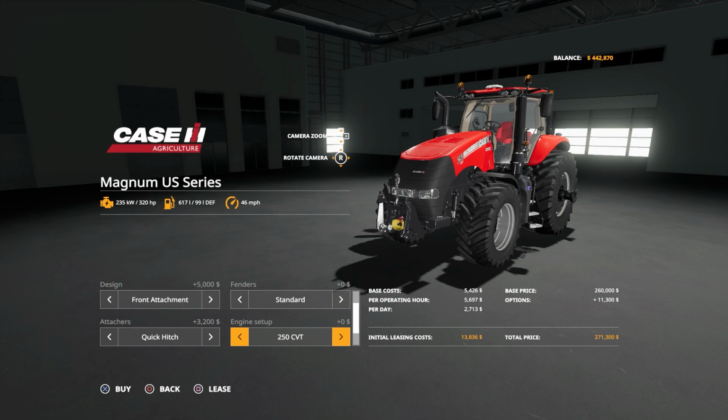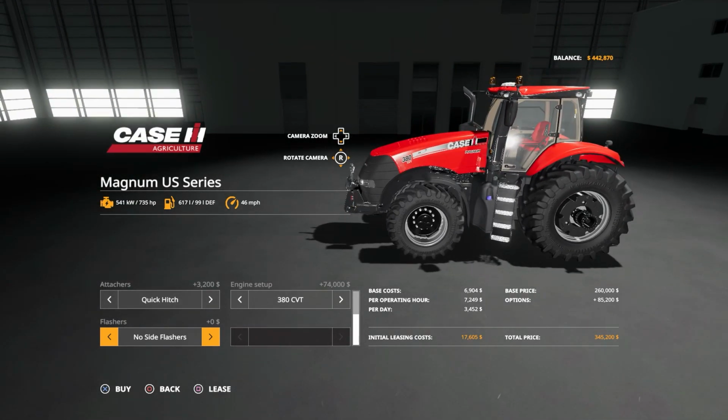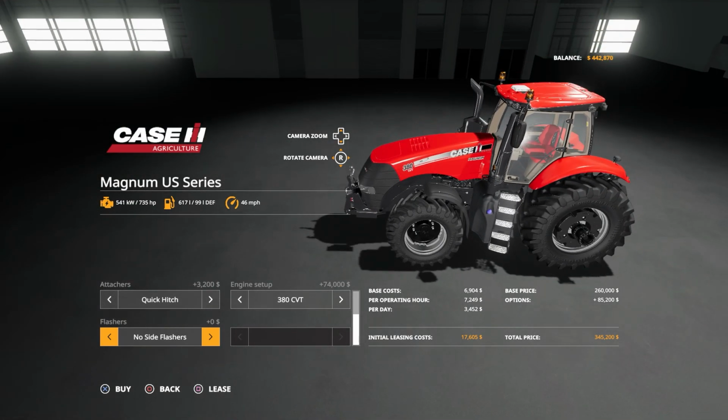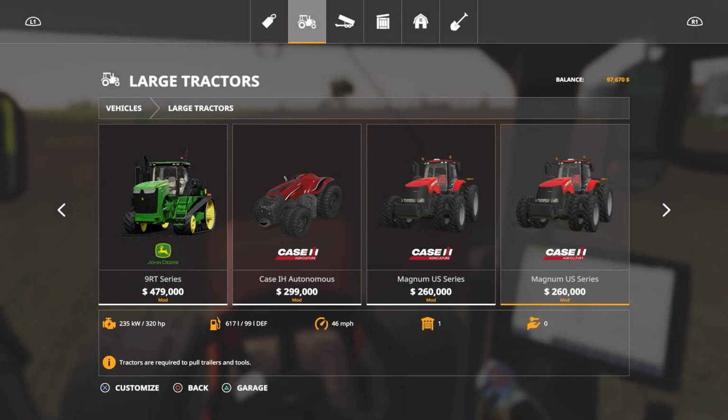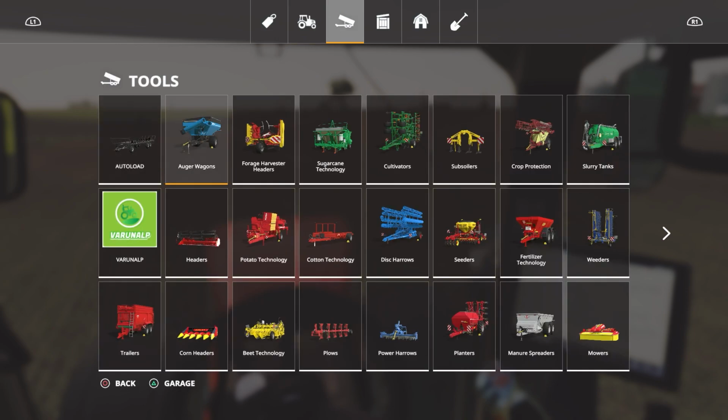In the engine we need, wow, holy cow, that thing pumps it up to 735. Well, we shouldn't have a problem pulling anything that we need. And flashers, I think we will just go no side flashers. We have the beacons up on top. So what's that do? That's 345. All right, let's buy it. And there we go. There goes all of our profit from our carrots. We're right back to where we started. And we still need to rent a plow.